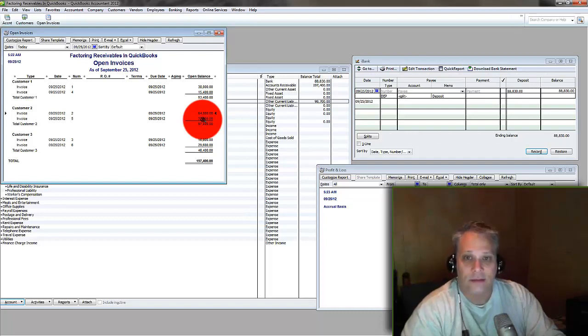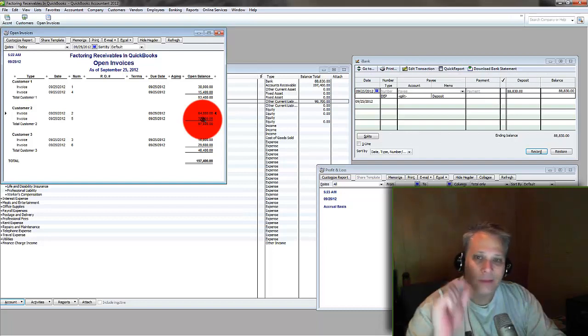I can only guess it's intentional that they don't do it that way, because they probably don't really want you to be aware of how usurious their finance charges are, and how unconscionable it is what they're charging you to borrow money for a very short-term period of time. I think factors are only a small step away from being loan sharks. That's just my little personal rant on this.